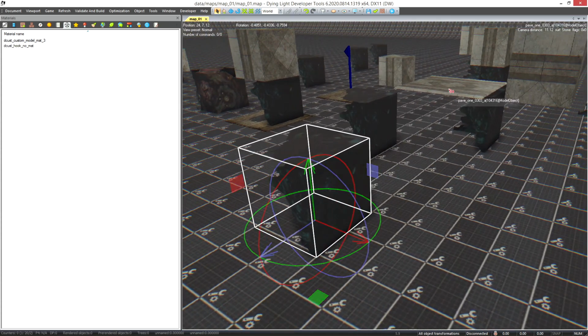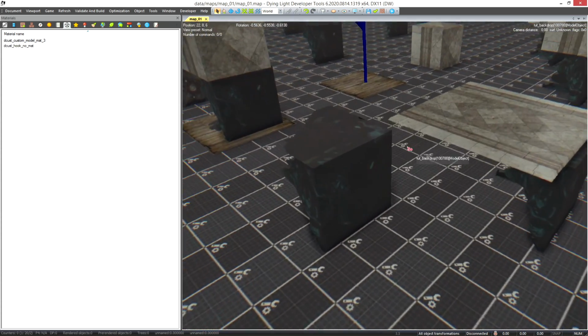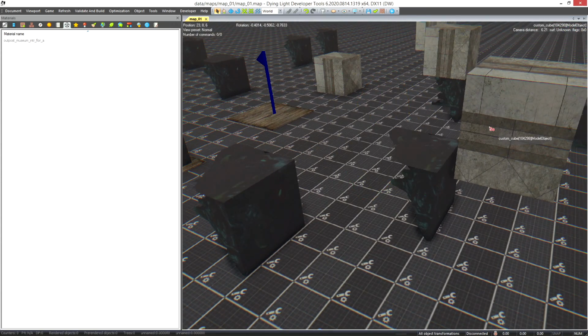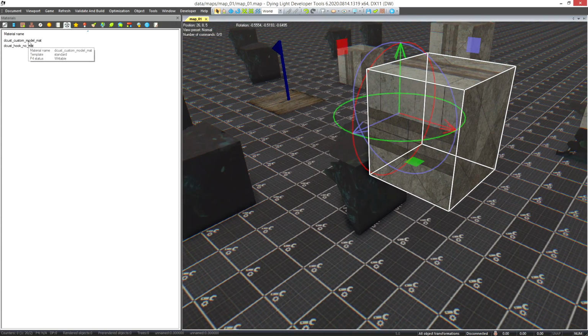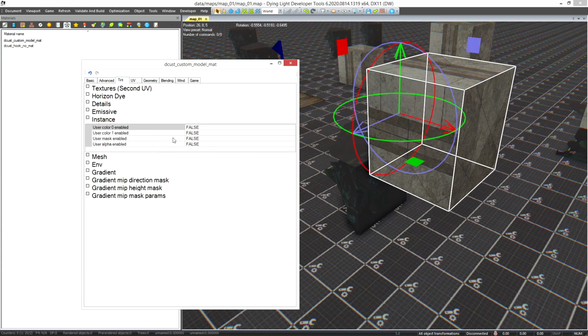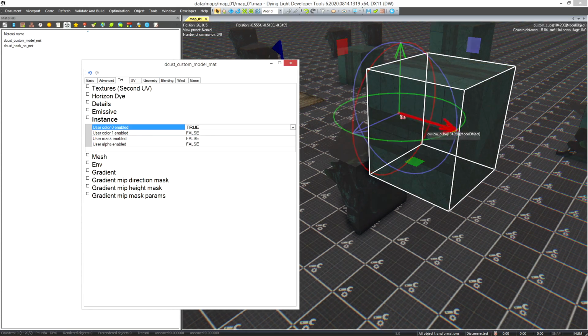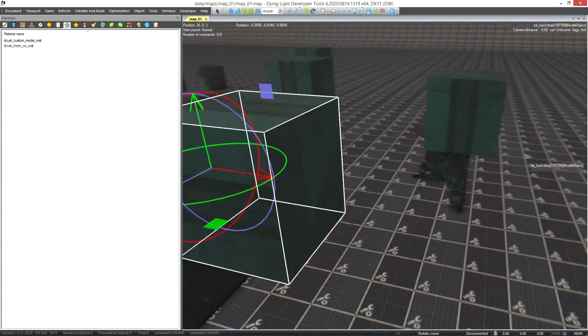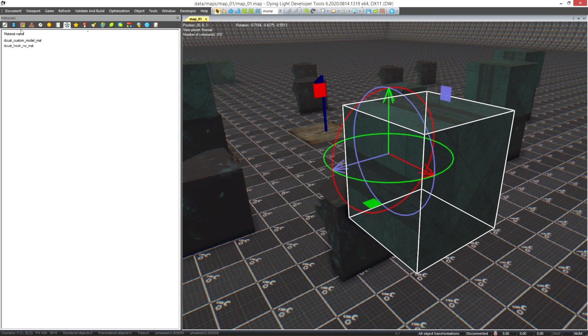All right, so that's not really visible, but on the floor here we can do that one, this one. This is the default tint. So we do true. Oh, cool. Yeah, that works very well.